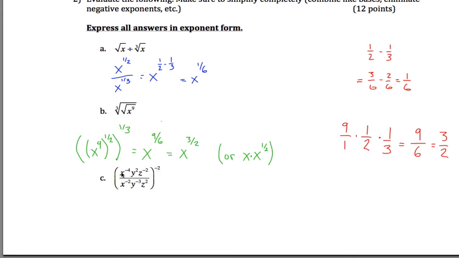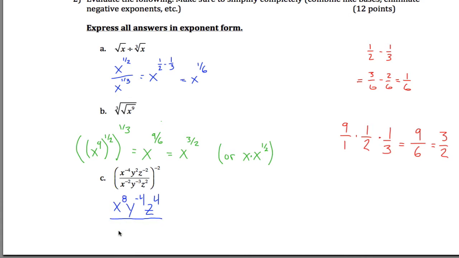So I have this rule that says when you have a bunch of stuff multiplied together, all raised to an exponent, you can take that exponent and distribute it to each thing that it's getting multiplied by, or divided by in this case. What I'm trying to say is I can make this x to the -4th to the -2, and then I multiply the -4 and the -2 and get x to the 8th power. Y squared to the -2. 2 times -2 is -4. Z to the -2 times -2. -2 times -2 is +4.